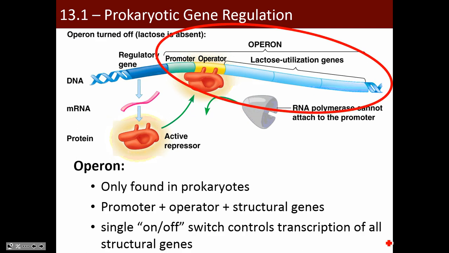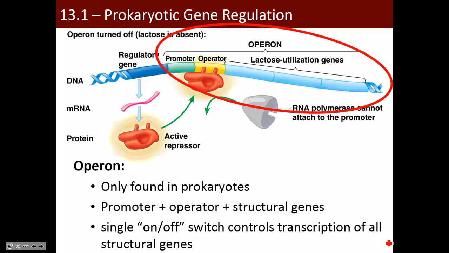Operons are only found in prokaryotes. When we talk about eukaryotic gene regulation, we might have a suite of genes that need to be transcribed at the same time, and they're found on a dozen different chromosomes, right? They're not necessarily packaged together in a suite like this. We only see this in prokaryotes. This is not the only operon that's been described. Many operons are known, and we understand how they function. I'm only going through one example. I think you might have 2 examples in your book, and I'm just going through one of them.